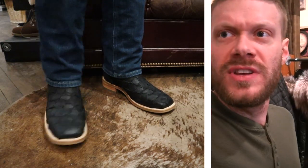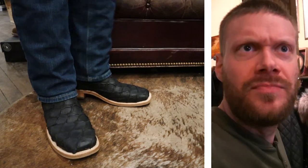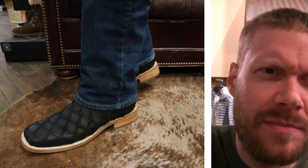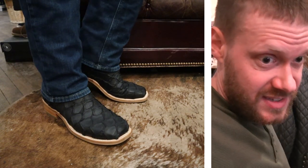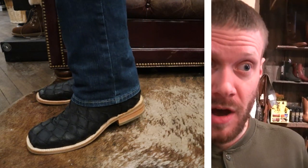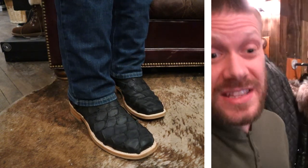I would prefer a black welt and a black heel, but that's just me. The outsole feels — it's not quite as stiff as I thought it was going to be when it was in my hands. It is pretty flexible, maybe not quite as flexible as leather might be. I don't think this is a leather outsole — it doesn't feel like it, even though there might be some models out there that do have a leather outsole. It is built to last. I don't think you're going to be getting a resole as soon as you would with a leather outsole, because it does have that composite rubber and an extra midsole as well.